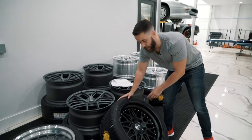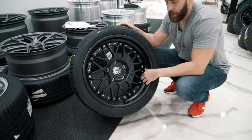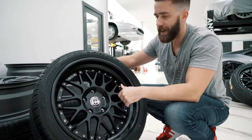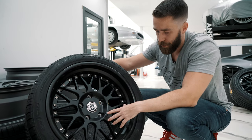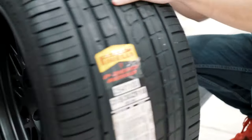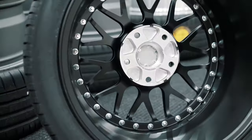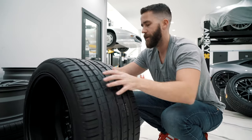This is from the competition series that HRE has. So you could have the hardware chosen with titanium hardware, which would save about a pound per each wheel. Classic mesh design, you get the lip, satin black for both the center face, the outer lip, and even the inner barrel. So weight saving techniques right here with cutting of the back pad.